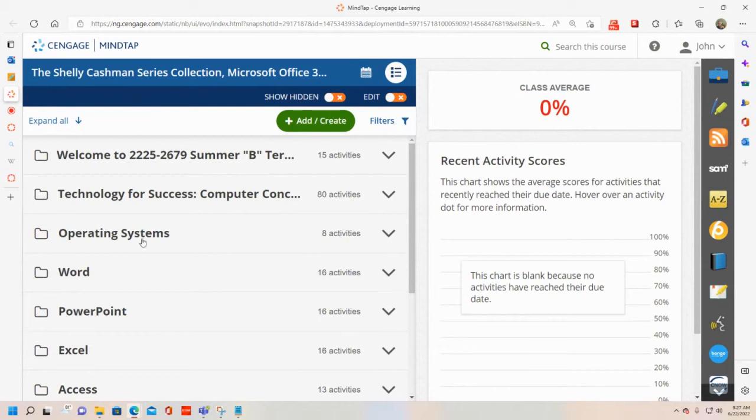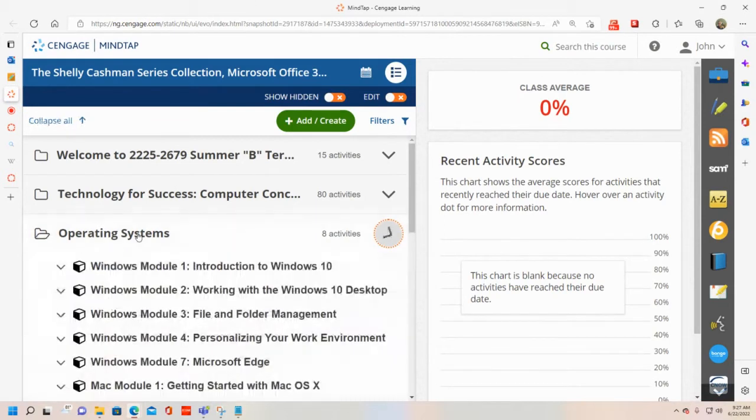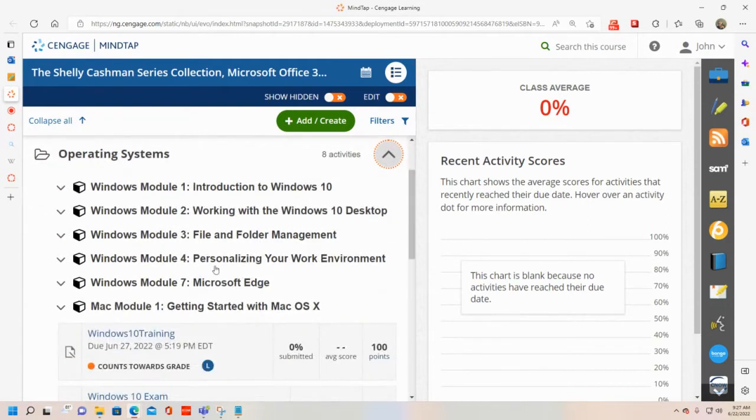All right. Anyway, so I'm at the MindTap site. So now I'm going to click Operating Systems. Okay. Now, in Operating Systems, there's a lot of modules. There's 7 Windows modules. Well, really, there's 4 Windows 10 type modules. Then there's a Microsoft Edge. Microsoft Edge, that's like using Chrome or using Safari. That's a browser. And Edge is actually pretty well the same as Google Chrome. Okay. And then there's a Mac module, to get started with the OS X. And OS X, by the way, is based on Unix. But anyway, you don't need to go through any of these.